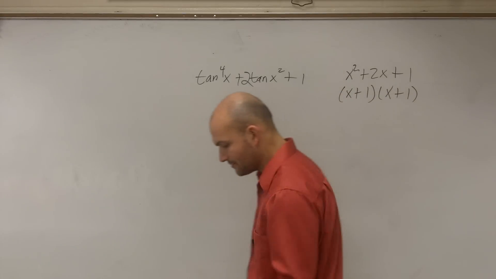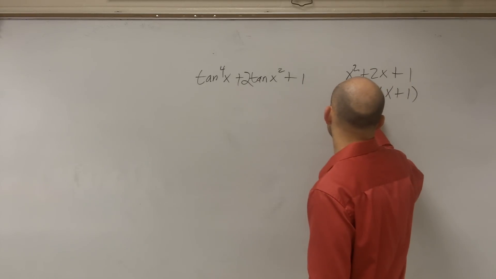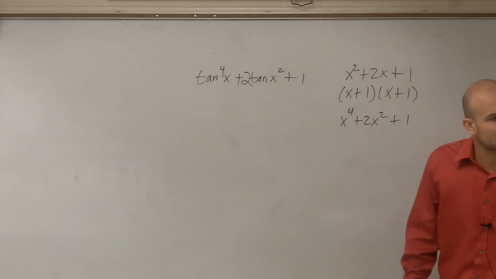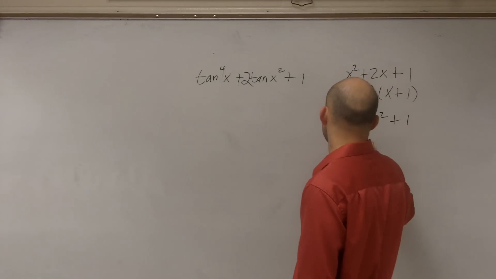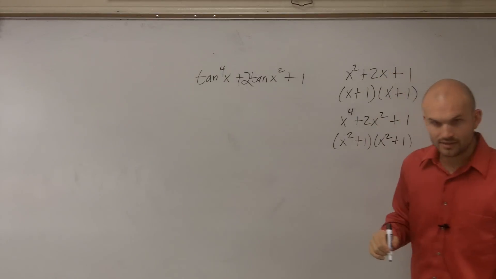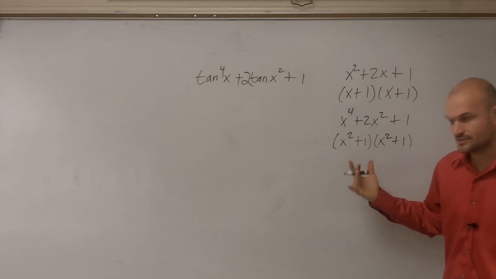And then what I did is I kind of threw a little bit harder problem in there, and I said, well, what would happen then if I put it to the fourth power? And you guys weren't really confused. You're like, oh, well, that's just going to change the factors, right? It's still going to factor correctly, but now the factors are going to be x squared plus 1 times x squared plus 1, right? Do you guys see how to the fourth and second power doesn't really change the factoring, it just kind of changes the factors, alright?